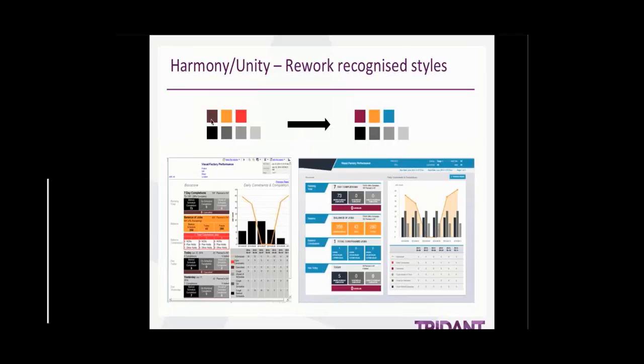In this example, you can see in the old report there's a dirty brown colour that users are very familiar with. At first glance they would recognise this colour and understand the information quite easily. So in creating something new, I've just moved it over into a burgundy colour — it's still very similar and easy to recognise, but it fits in a lot better with the overall colour scheme of the new design and makes it all a lot more harmonious.